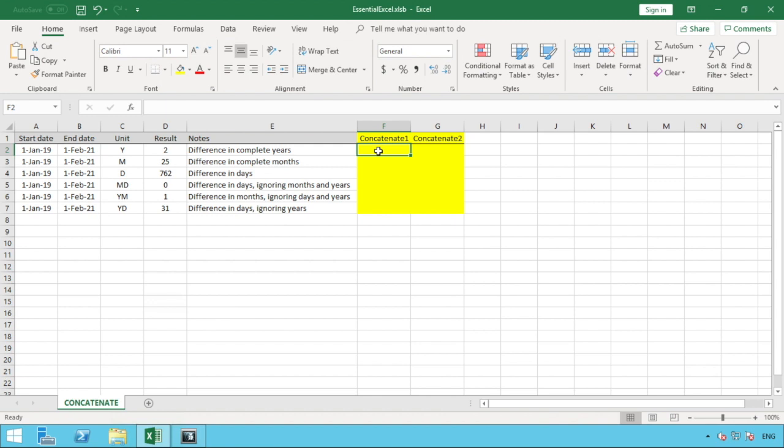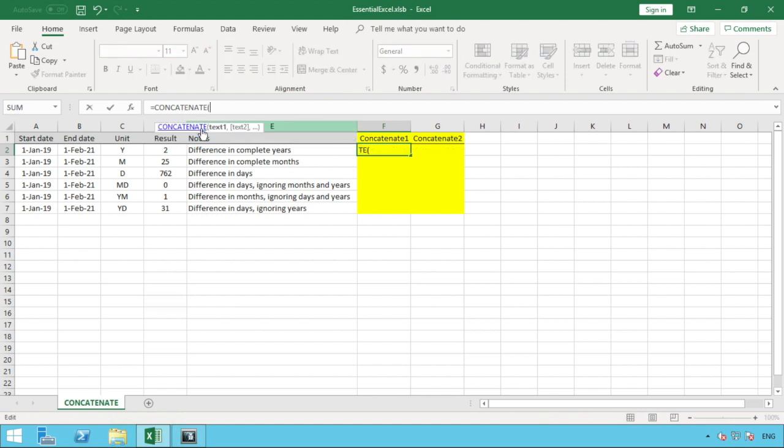What we do have available in Excel is two functions or formulas. One is CONCAT and the other one is CONCATENATE. Both of these formulas enable you to combine text, and they're easily achieved by using the equal sign, CONCAT, and open your brackets. Then if we combine the values across these two cells, D2 to E2, and hit enter, what you can see happens is it clearly combines the 2 and the difference in complete years. That's fine.